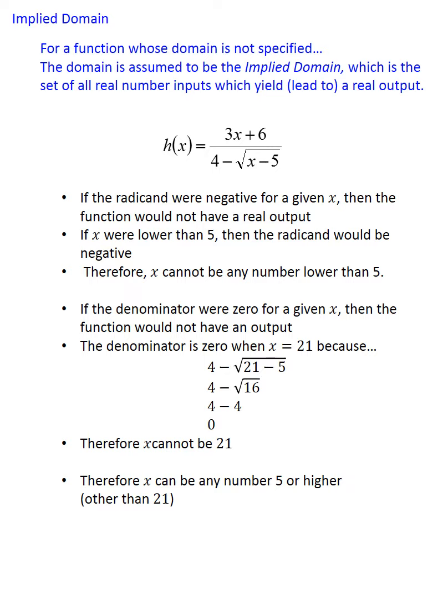So, there's two ways I could write that. I could say that the domain is the set of all x such that x is 5 through 21, not including 21, or higher than 21. I could also write this in interval notation. The first interval to the left of the union sign being 5 through 21, excluding 21 itself, and the second interval to the right of the union sign being all numbers higher than 21.